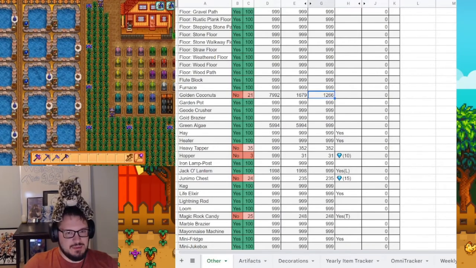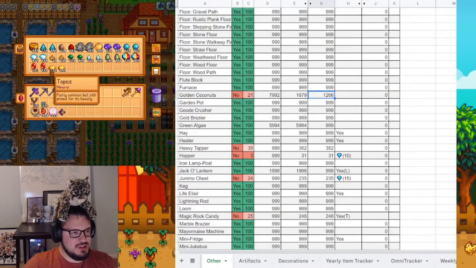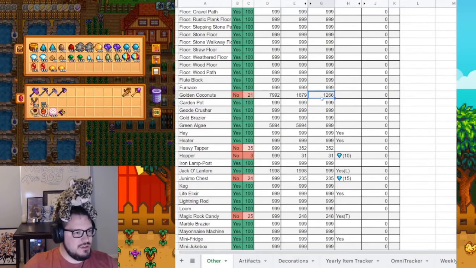Golden coconuts. I believe we just have one stack at the moment, because we opened them all up. Yep. So this is going to go down for now. Well, actually, it's going to go down permanently, because we already updated... Oh no, we haven't, because our artifacts need to be updated, so this will go back up still.